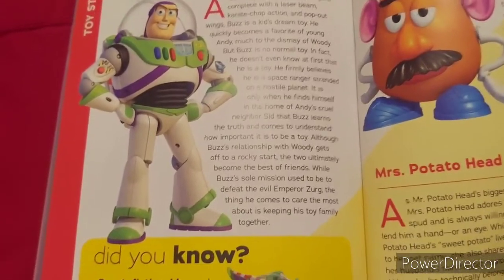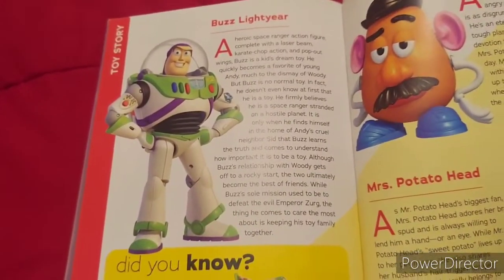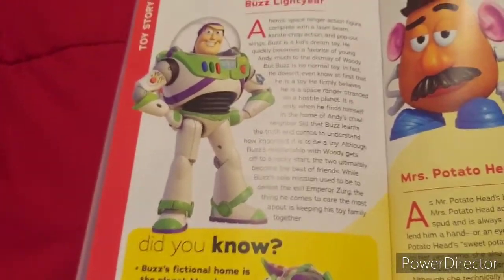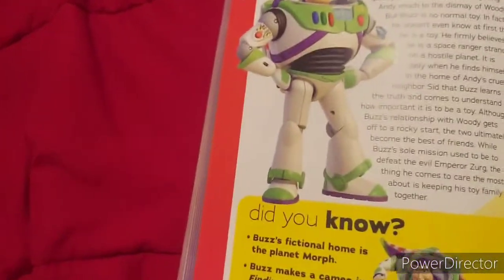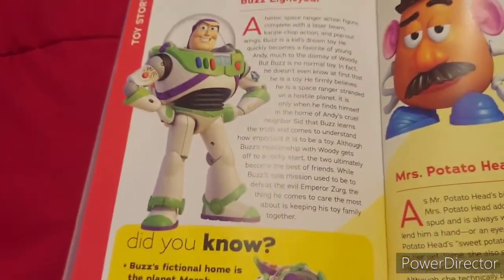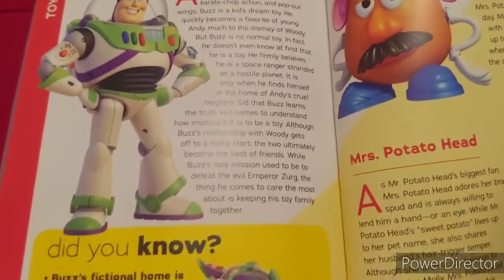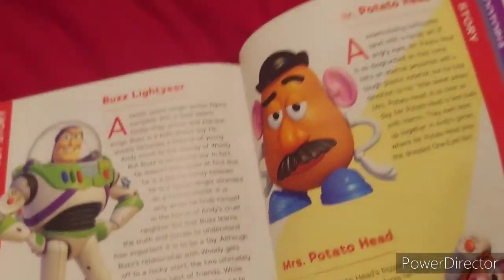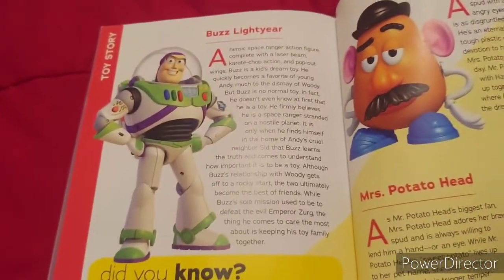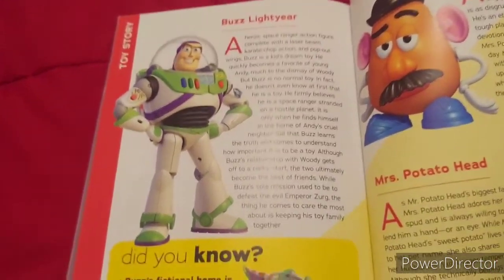And Buzz also had a utility belt, a different variant of him with a utility belt seen in, again, the second movie from 1999. I'm running out of battery. Alright. And Buzz Lightyear also made an appearance in Finding Nemo and Coco along with Woody.